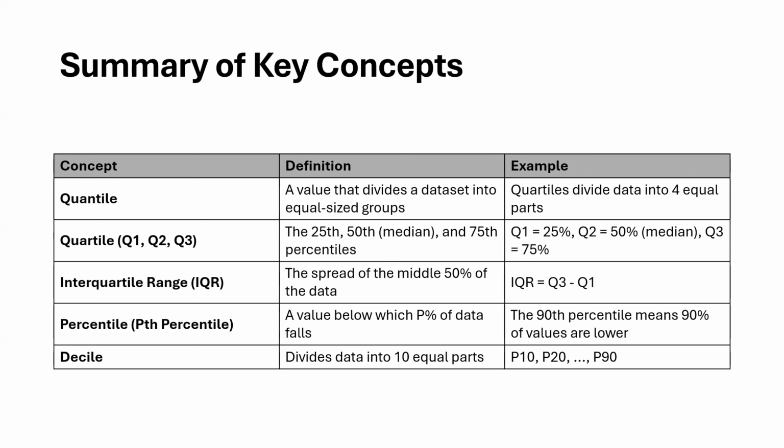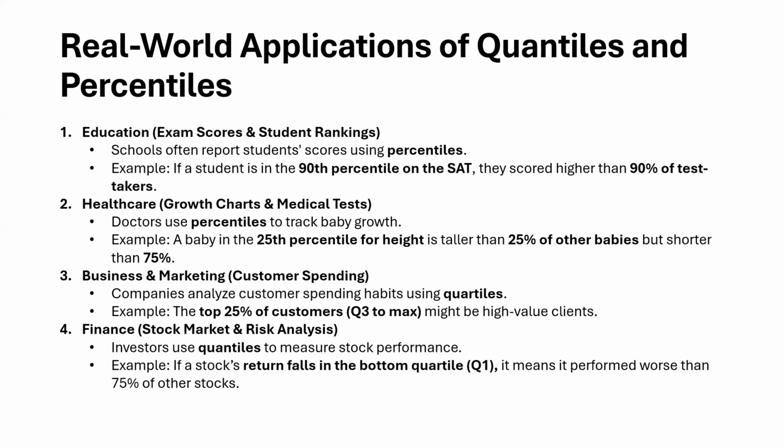I think this can answer your question about the baby, right? A baby in the 25th percentile for height, so it is representing the number 25 percent. It means the baby is taller than 25% of other babies that are in the first segment and shorter than the remaining 75% of the babies. Okay, it's similar to the score.